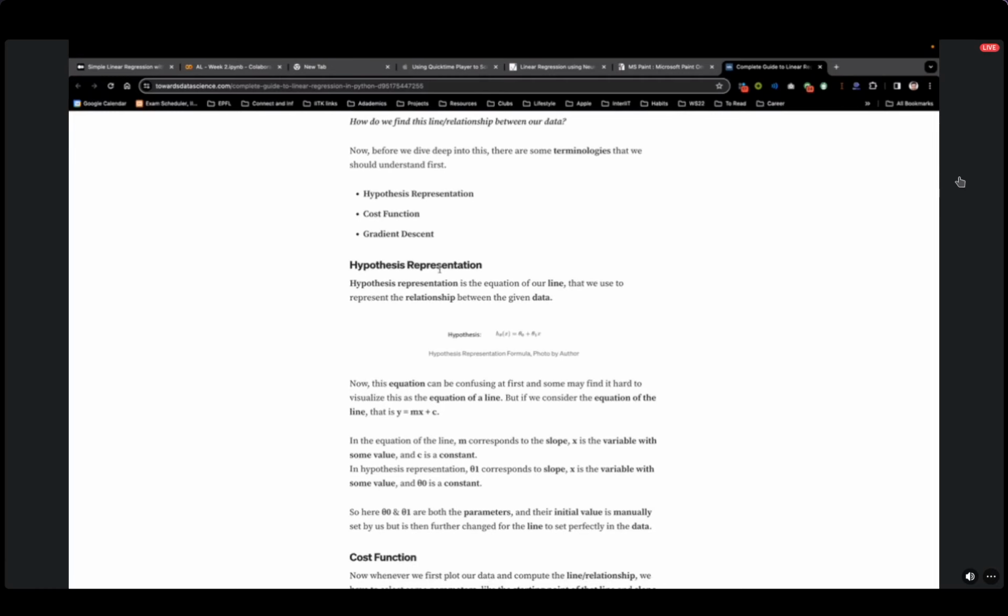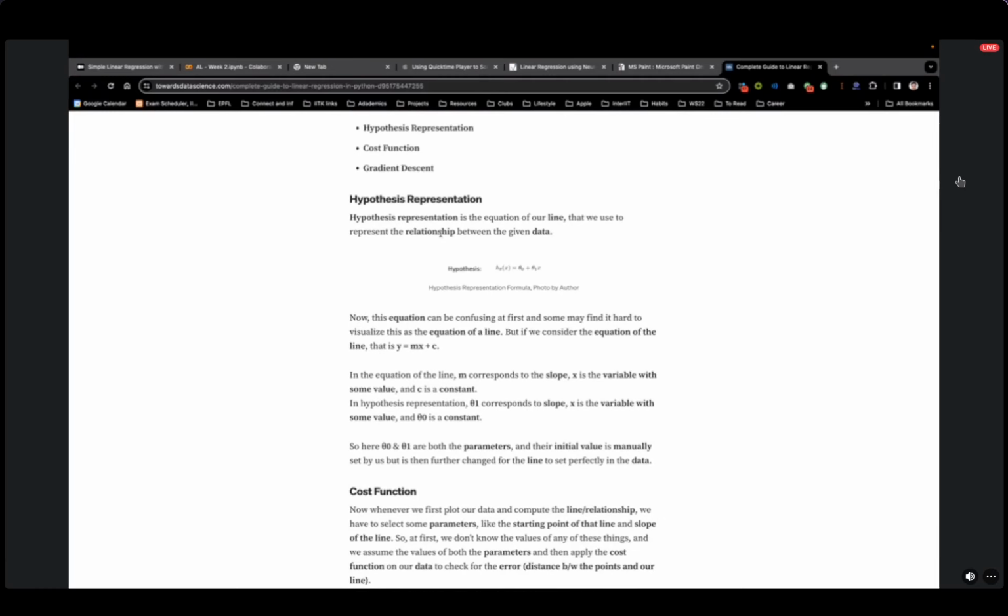Hypothesis, cost function, gradient descent. Hypothesis, I can go ahead and explain if the previous explanation was not helpful. Hypothesis is the equation that we come up with using the models, other than the features. For example, x is a feature, it's 1D, and there's also a constant term. This is kind of a bias term, you can say. Or in terms of boundary, it is how much we want the plane to be shifted away from the origin, because this represents an equation of a plane. Something along these lines is an SVM.